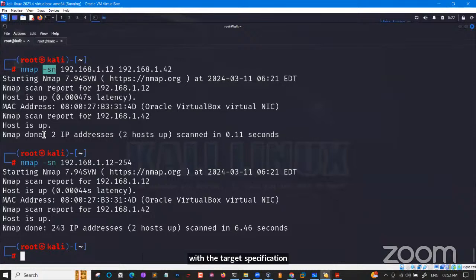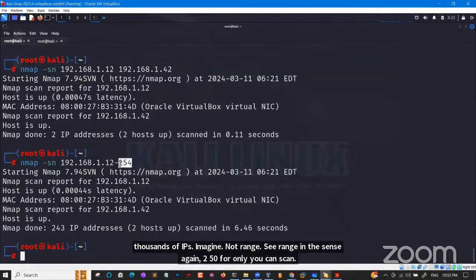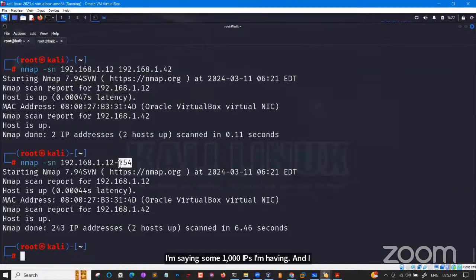Sometimes they may ask you, imagine there are some thousands of IPs. Imagine not a range. See, a range means again only 254 you can scan. I'm saying some thousand IPs I have, and I have given those IPs in a text file.